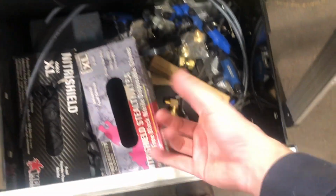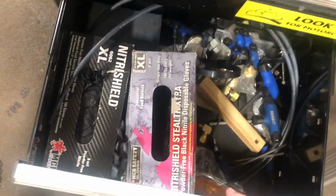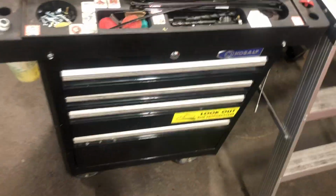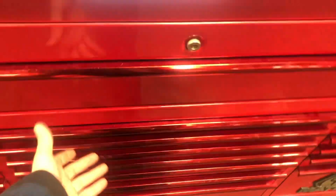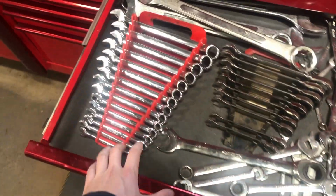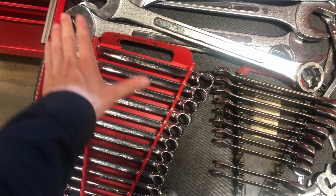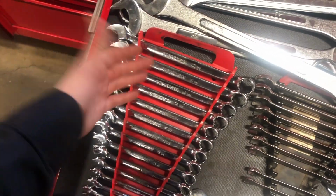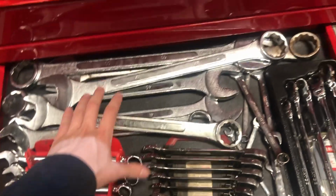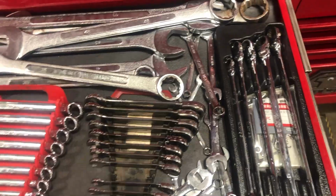And then my bottom drawer is just my junk drawer, my gloves, T-handles, and miscellaneous fittings. Got some foam pad to kneel on. Aside from that, going to my toolbox, the main things I grab every day with the cart is wrenches. These are not high-end wrenches, but they do work well. The Tekton, they are guaranteed, and I don't break them that often, so I'm not going to spend the big bucks on the wrenches. Got mostly Harbor Freight, big sizes. Buy those as you need them.